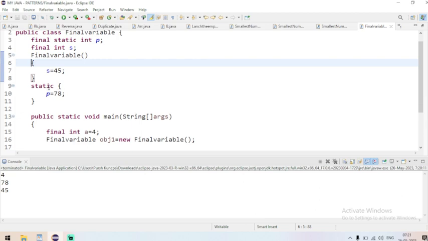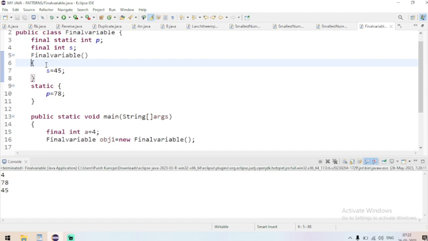Coming to non-static variables, they can be used without initialization, but if declared as final, you must initialize them, otherwise it will throw a compile time error. If it is not initialized at the time of declaration, where can I initialize it? You can initialize it in the constructor of the class. That is how it works. A local variable can be initialized in the next line, and if it is a final variable, it can only be initialized once.